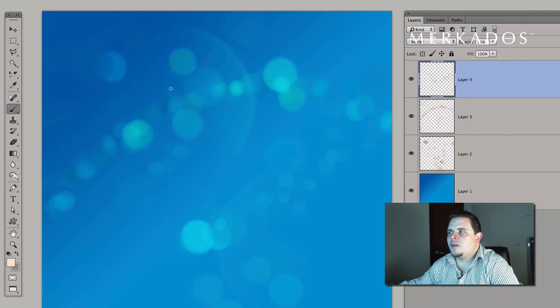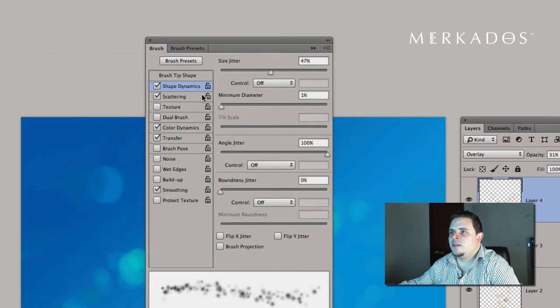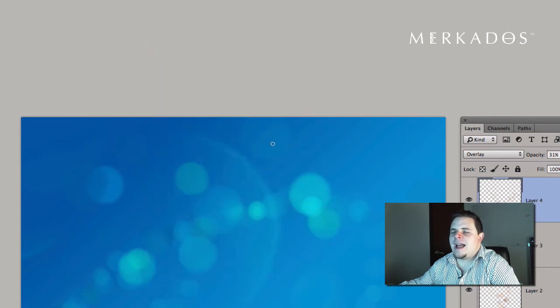So let's say that you've gone and exhausted all your brushes, and you've gone also to your brush effects panel. So you've seen already this, and you've changed the dynamics and the scattering and texture of the brush that you're using. And so you've already exhausted all your options with the brush that you have, and yet you don't have the effect that you're looking for. So you need to download a new specific brush.